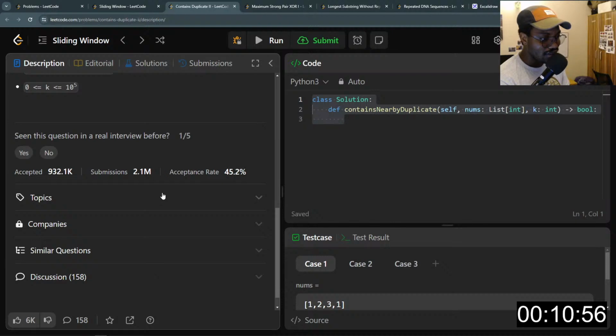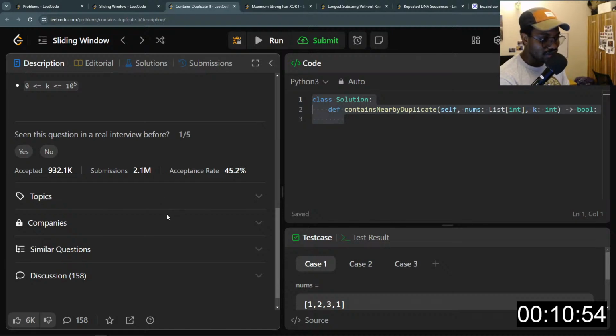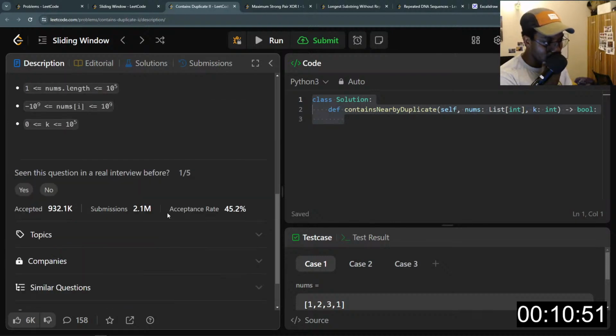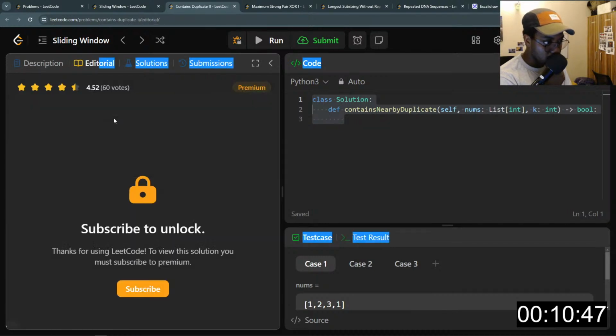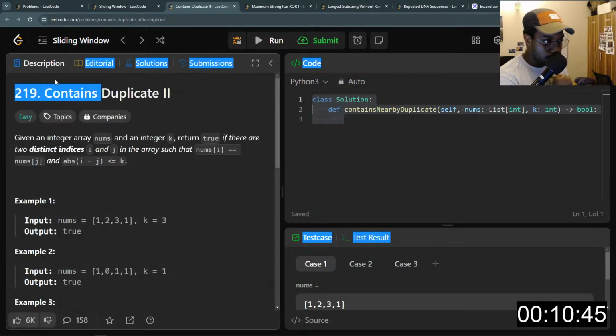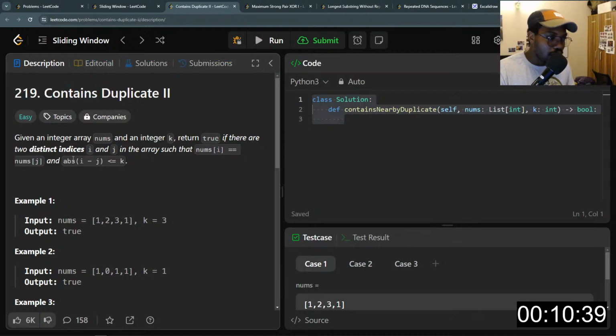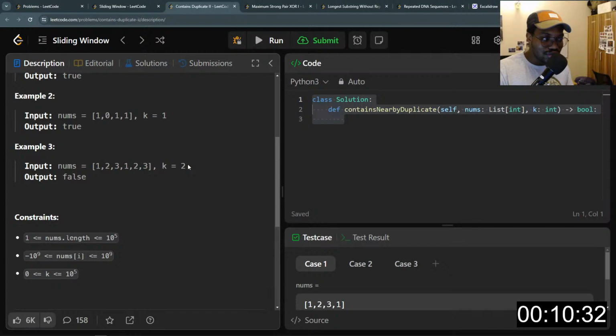LeetCode, Christ. Are there any hints? No hints at all. Editorial. Locked. What is this? Does it have to be equal to the value of k?